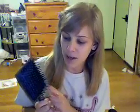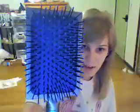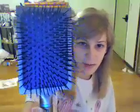The third thing you're going to need is a shower cap. This one was purchased at the 99-cent store and it came with a pack of 3. It could be disposable, it could be heavy duty, it really doesn't matter. It just needs to be some type of shower cap. The fourth thing will be a hairbrush. I prefer a paddle brush. Paddle brushes are really good because the tips of them have little rubber balls on the tips, and that's actually not damaging to your hair. It's really smooth and it glides right through your hair.